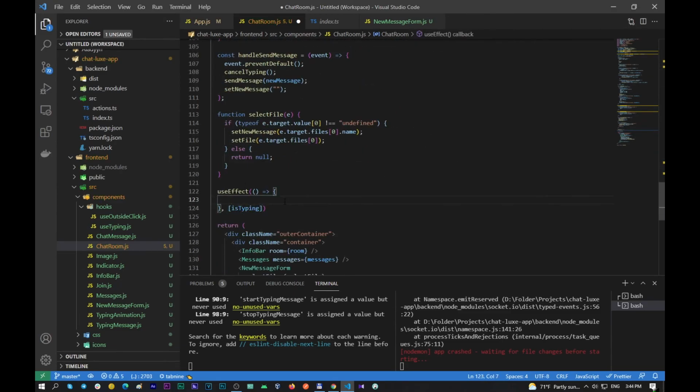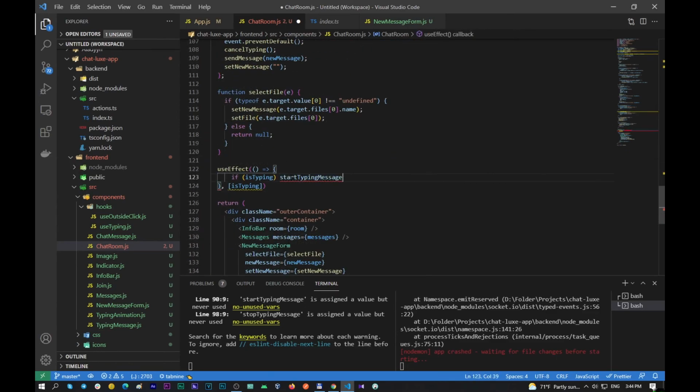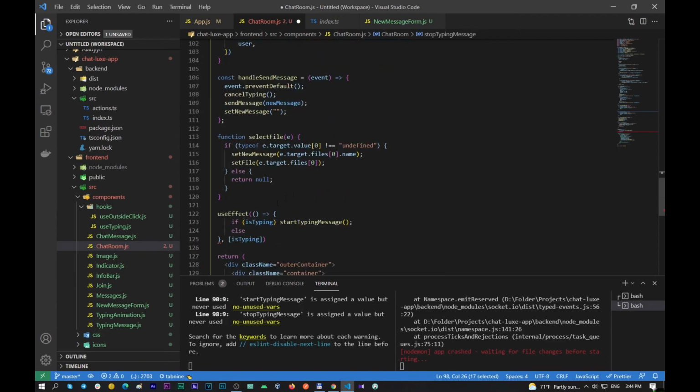Well, in condition if is typing, and then we start typing message. Well, after that else, stop typing message. Well, it is good.